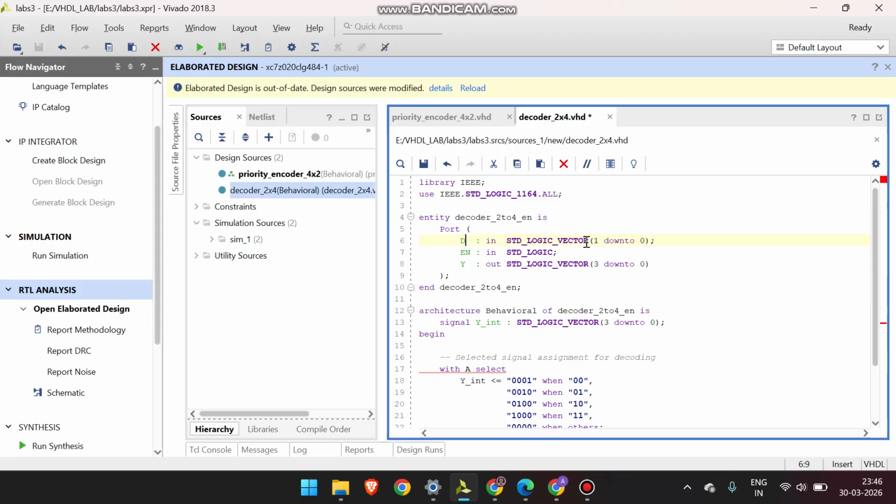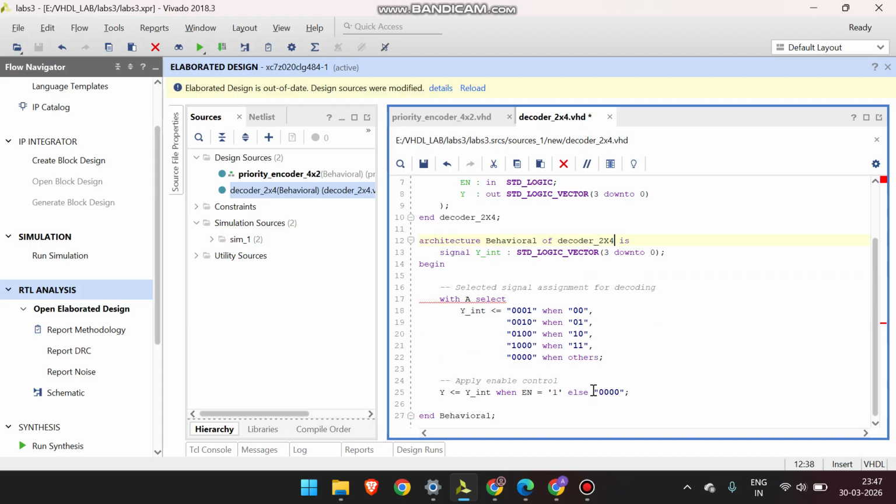Similarly there are 2 inputs, D1 and D0, and here the entity decoder 2 to 4 has been declared. Since we named the file decoder 2 cross 4, here we have to write decoder 2 cross 4, and similarly here also, and here also we need to change it to decoder 2 cross 4.